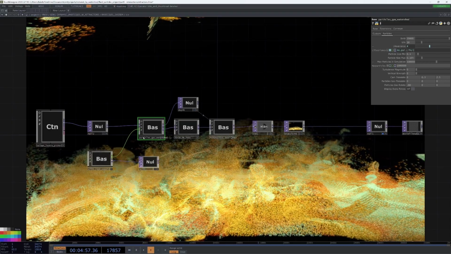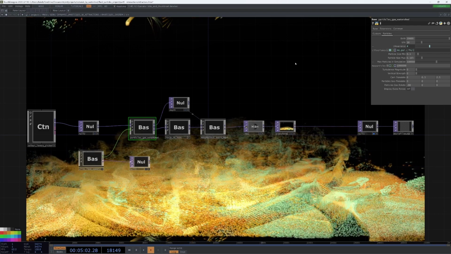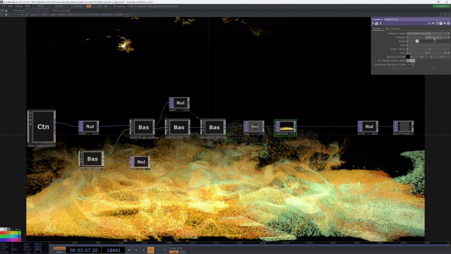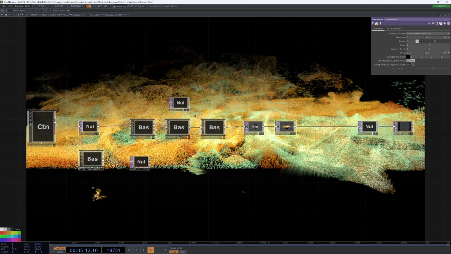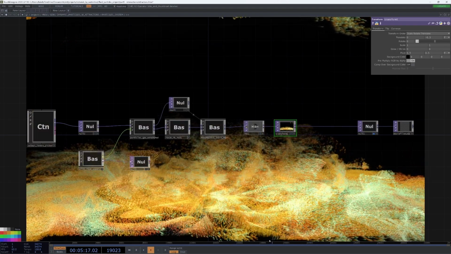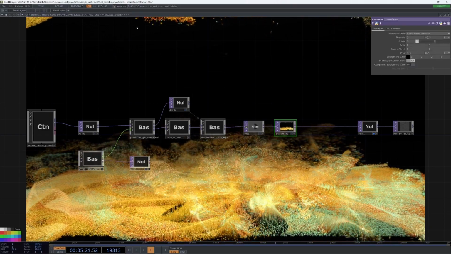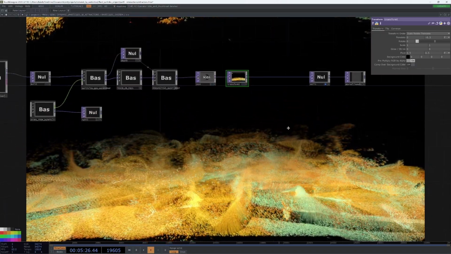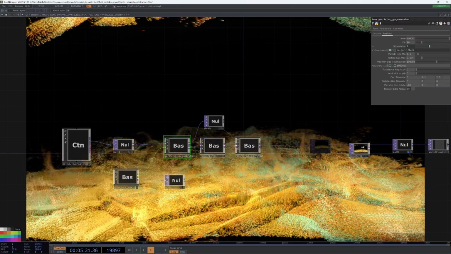If you notice that this looks slightly different from exactly where we left off, that's because I couldn't help myself before this and was playing around a little bit. All I did was add this transform. And yeah, so this is literally exactly where we left off last time. I added this transform, and it actually is kind of cool. I like how if you have the tile set to repeat, then you kind of get this effect at the top with a large black space in between. It adds a little bit more interest, so I'm going to leave it like that for now. But that is purely aesthetic.